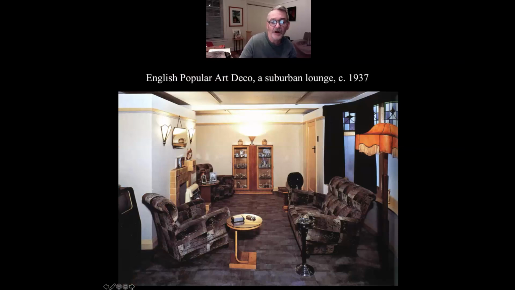Your author, Mr. Smith, writes about popular or vulgar Art Deco, and this is what he's talking about. It's mass-produced stuff that looks deco-ish but is out of context, or just done poorly. You end up with something like this. It's hard to believe that upholstery comes out of the 1930s, but it does.